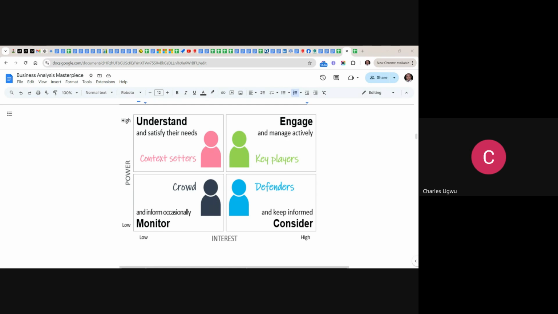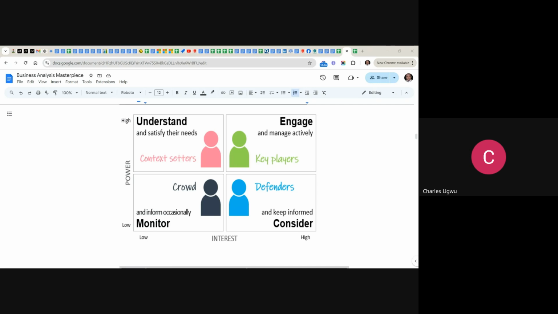These people sitting below, you can see low power. Here, you need to respect everybody, but it is going to be difficult for these people with low power to hurt your project. So don't go and start paying so much attention to them. The attention you should pay to the people on top, you start giving it to the wrong people here. Yes, you need to monitor everybody, but pay more attention to the people on top, the people with high power.